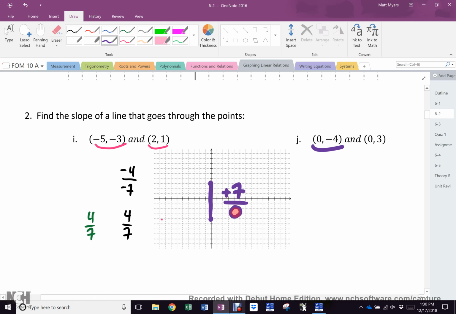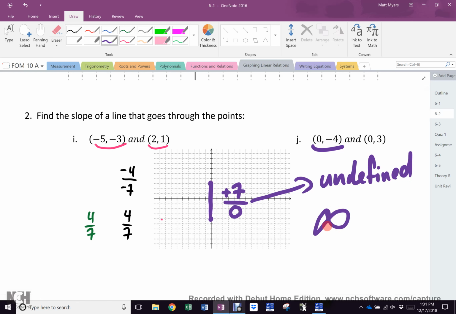0. Can you divide by 0? No, because that is an infinite slope, because it is not a slope. If I tried to ski that, I would fall. Okay? That is what we call an undefined slope, because it is infinite. Everybody understand? You all understand why a flat one is 0 and that is infinite?